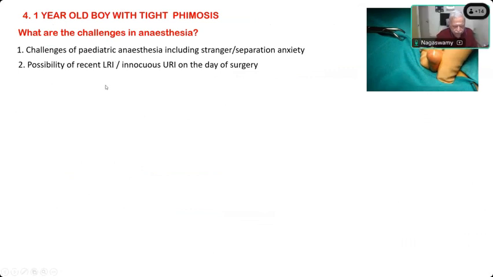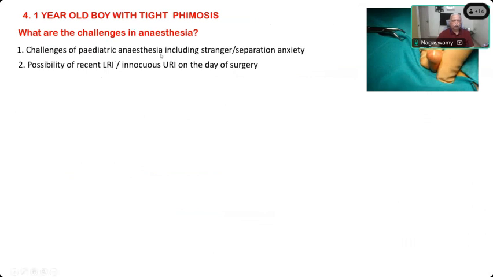Will the child be active like normal? No. It may have a mild low-grade fever, and it will not take the feeds properly. These are the three important starting things before any infection or any LRI in a child. The child will become a little lethargic, dull. Second, it will not take the feeds properly. Third, it may have a low-grade fever also.